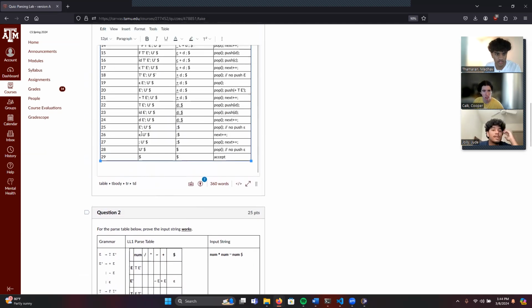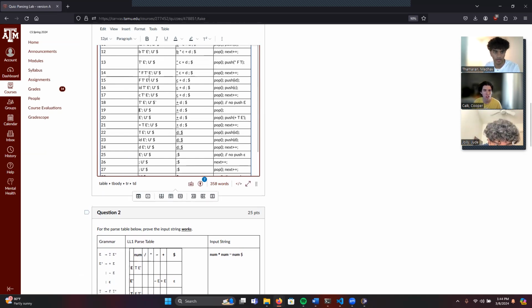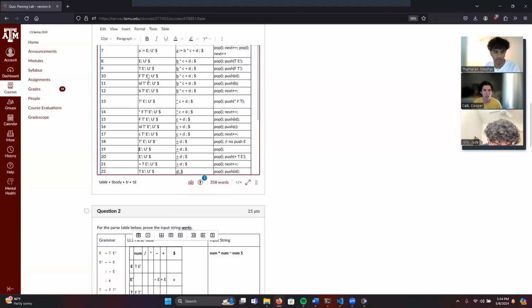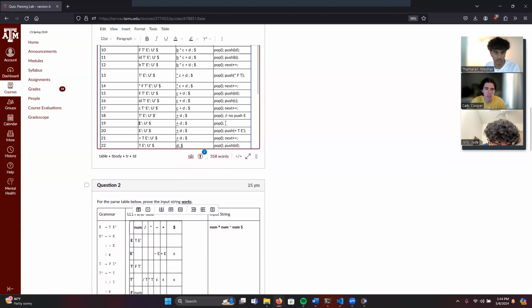Is that it? Do we want to change this epsilon thing to just having... I think there might be some duplicate ones since we did that. Yeah, okay. If you get rid of that row, row 19? I think so. Pop, push.